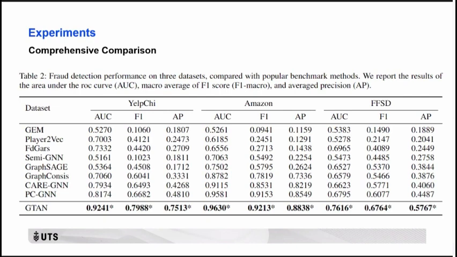We evaluate the overall performance of fraud detection, which is the main task of this work. The first 5 rows of the table show the performance of baseline models. It is clear that none of these 5 methods are satisfactory, and their performance is all lower than that of other baselines. Lines 6 to 9 of the table show the performance of current state-of-the-art methods. According to line 9, PCGNN's performance is competitive. This proves the effectiveness of addressing the problem of the small proportion of labels. According to the last row of the table, our GTAN outperforms all baselines and proves the superiority of our proposed graph neural network in fraud detection.